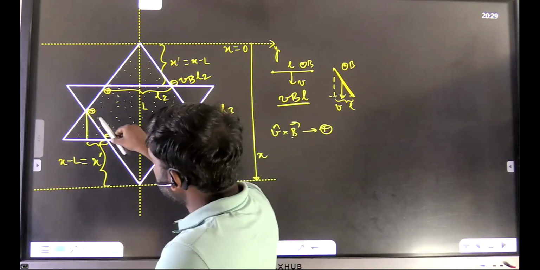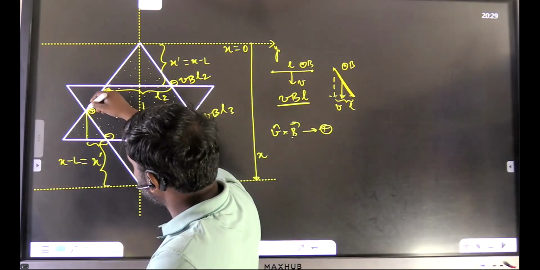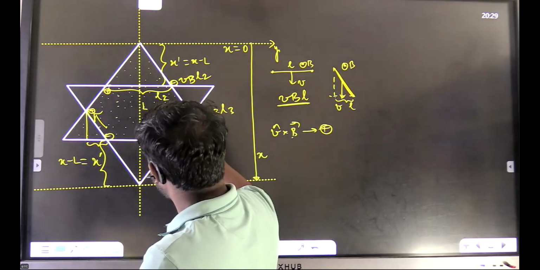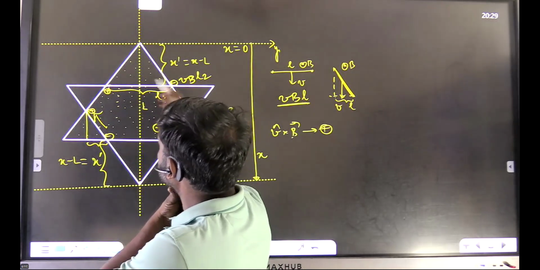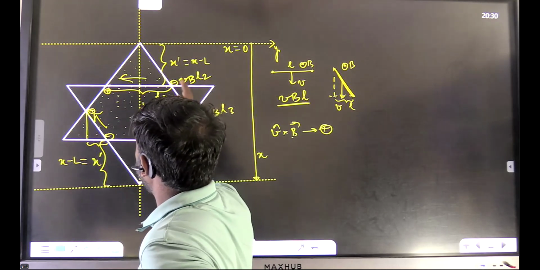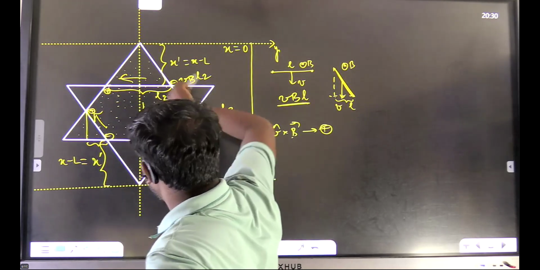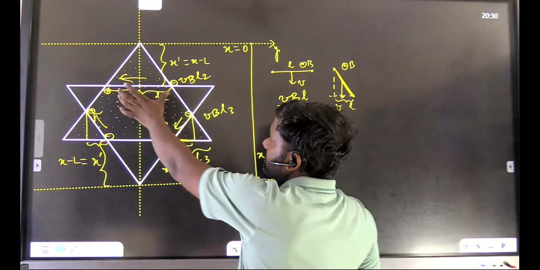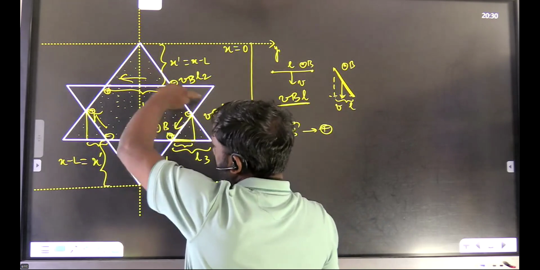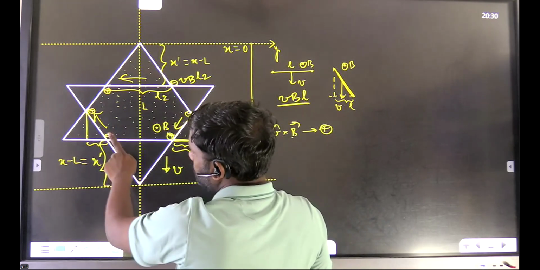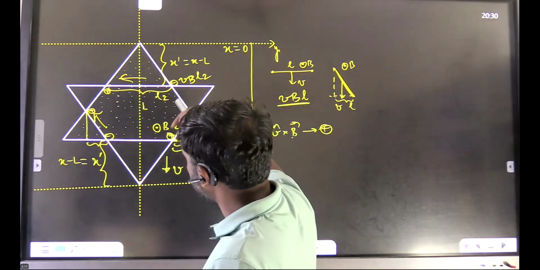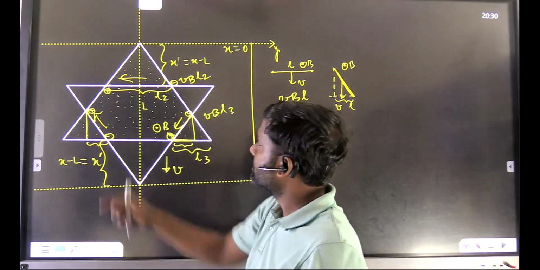देखिए यहाँ पे ये जो है ना, this is positive terminal to negative, this will try to send current in this direction. Okay, this will try to send current in this direction and this will try to send current in this direction. ठीक है, positive terminal to negative terminal like this. Okay, so this source of EMF, यहाँ पे जो EMF डेवलप हो रहा है वो करंट ऐसे सेंड करना चाहेगा एंटी क्लॉकवाइज, और यहाँ पे जो EMF डेवलप हो रहा है ना वो ऐसे करंट सेंड करेगा. ठीक है ना, clockwise, and it is also trying to send current clockwise, okay, like this.